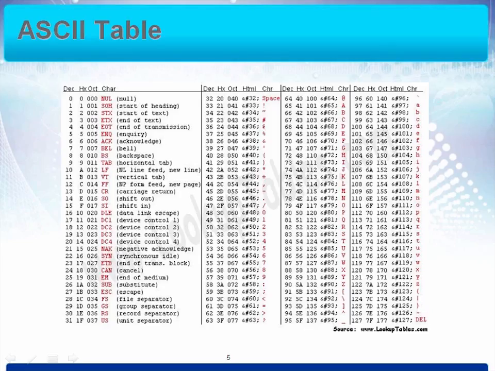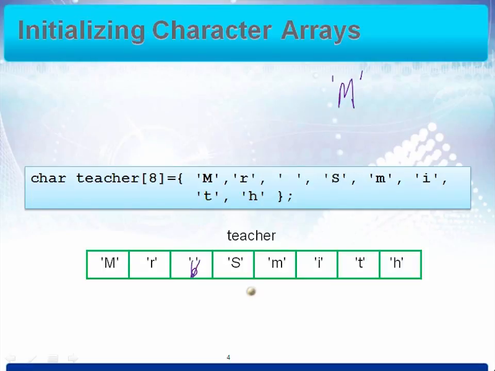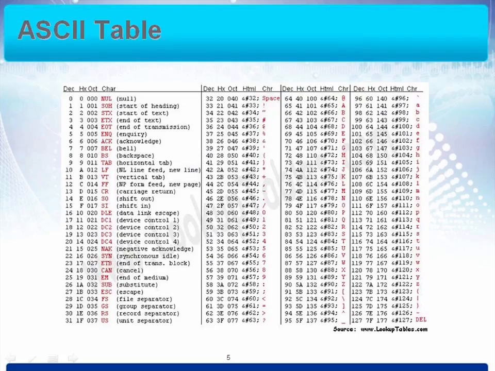All right, so I want to talk about, let me back up for just a minute, what is really going on here? What are these characters, this M thing that I did up here with the capital M? I mean, what's really happening inside this teacher array? So we want to talk about the ASCII chart. And basically, the way that this works is these numbers that you see over here in these columns are what is actually representing the characters. Now, these are all special characters like backspaces and ringing the bell.